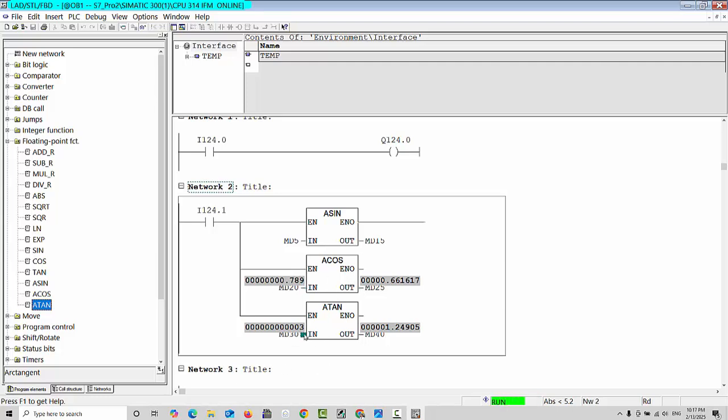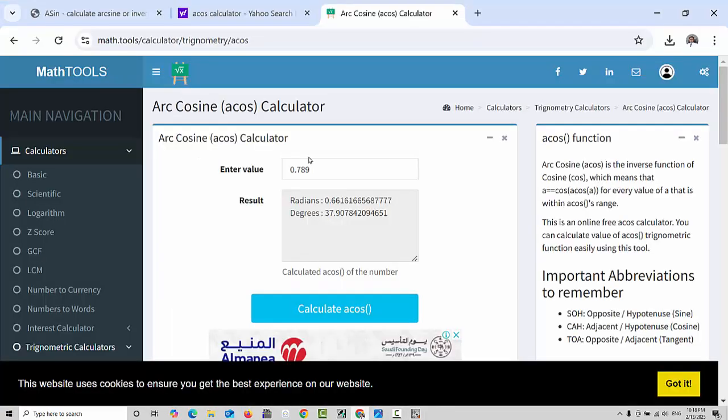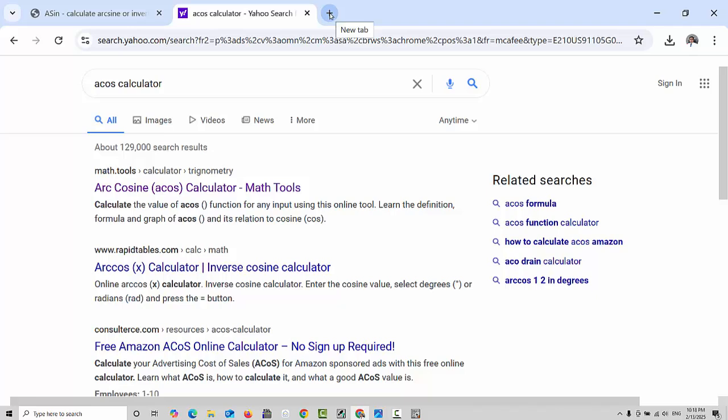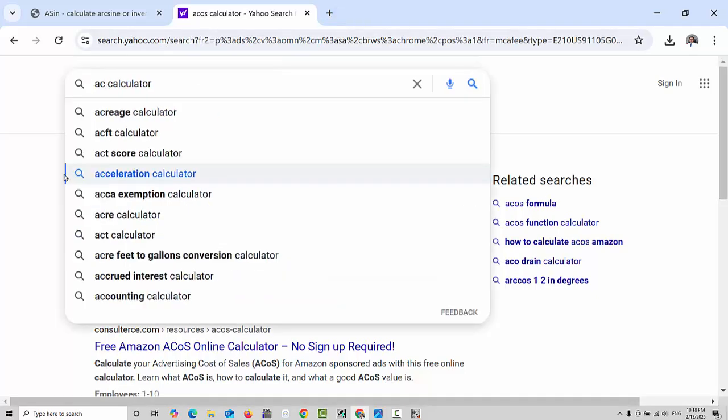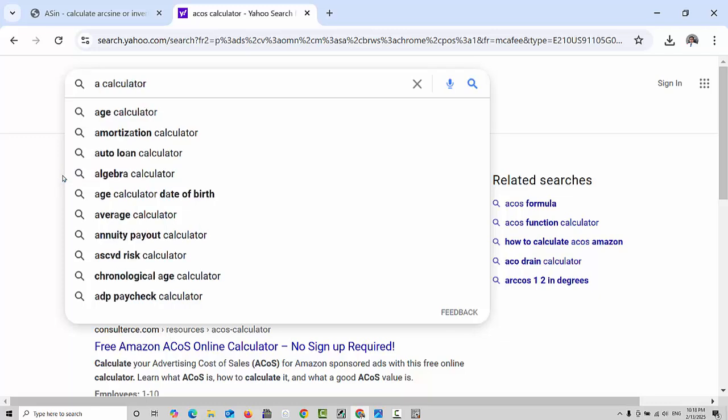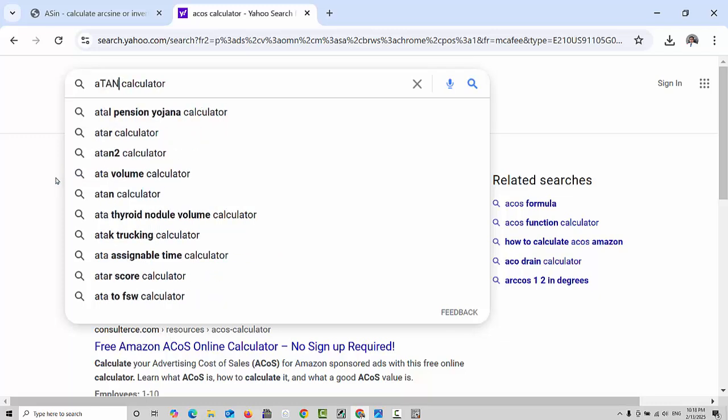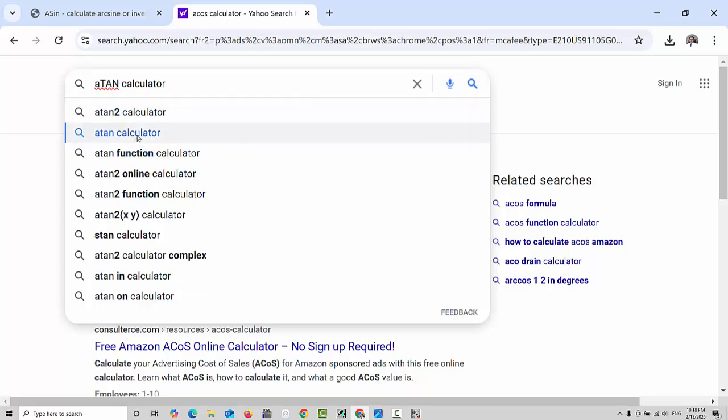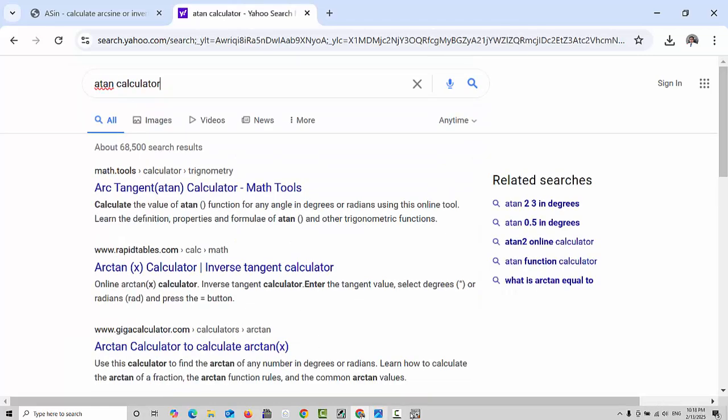Now let's verify ATAN. Here already a value of 3 is inserted, and the answer is 1.24905. Let's go to Google and check this. What do we have to check? ATAN calculator.